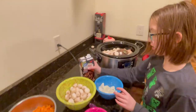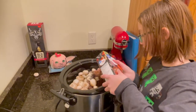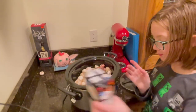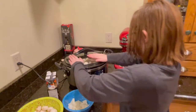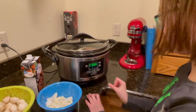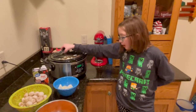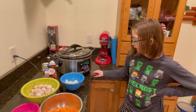Now we put a little bit more of a beef broth. You can probably put a good amount of it in. Okay, that looks good. Now we turn it on. Put that over it. Is that good? Looks delicious already. Okay, we are gonna cook this for 5 hours, and at the last hour, we're gonna put the sweet potato in, and yeah, now we wait.